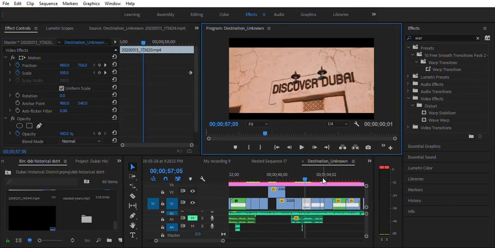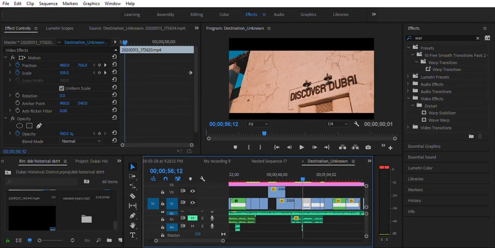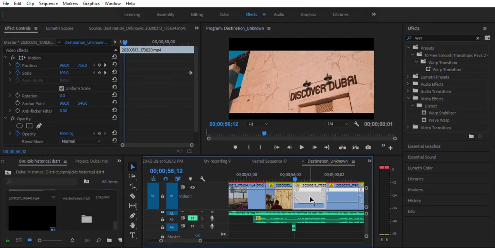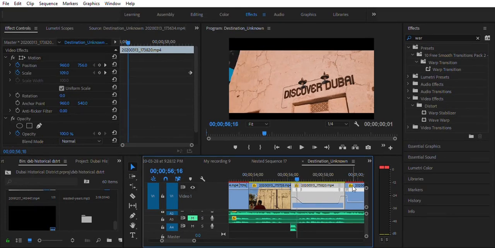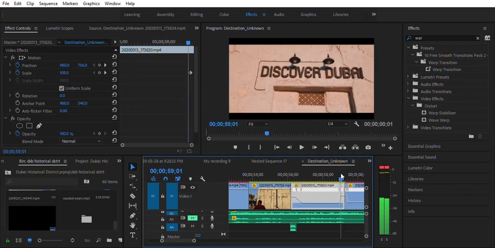What I did next, at the beginning of this next clip, just right over here, was very simple as well. I applied a speed ramp. The speed was set to 100 again in the middle, and then at the end of the clip here, as you can see, I applied another speed ramp of about 635. To match up this clip with the next clip over here, I sped up this clip so that I could match up the speed of these two clips.